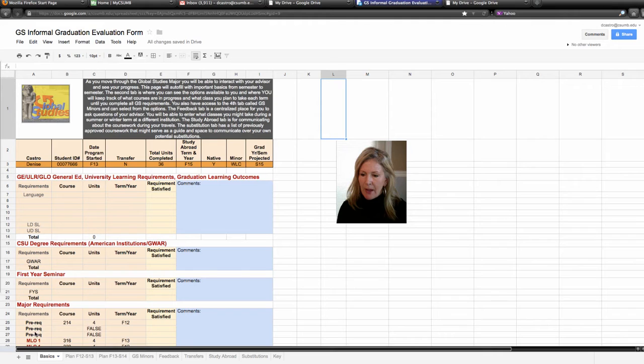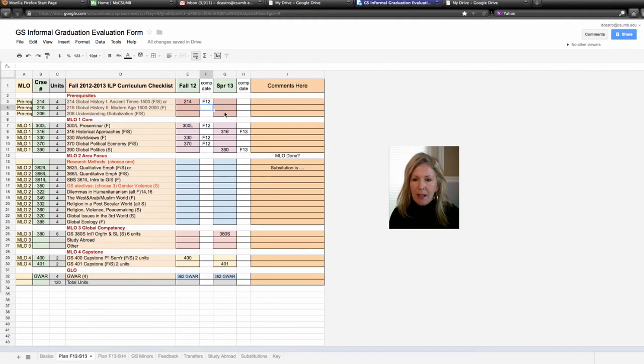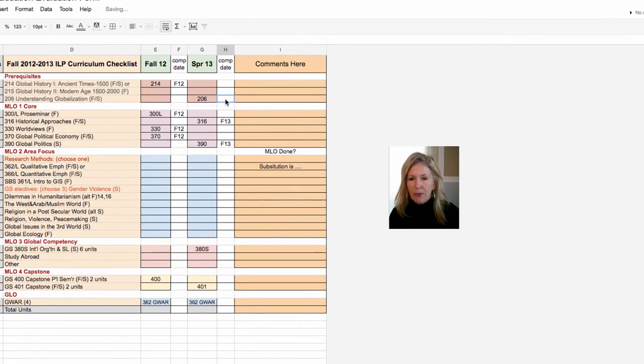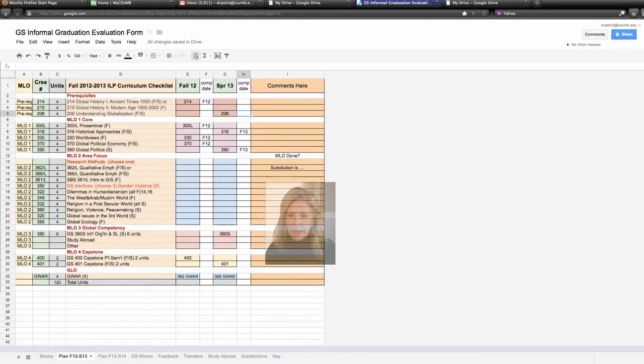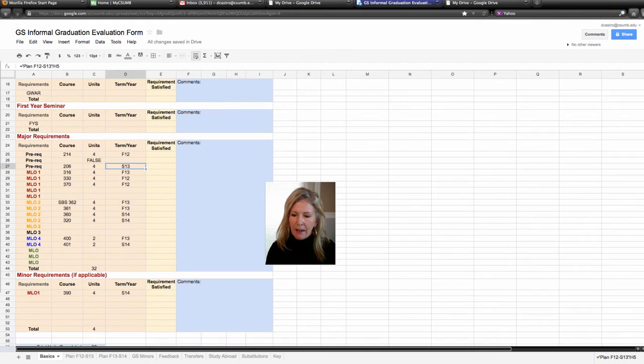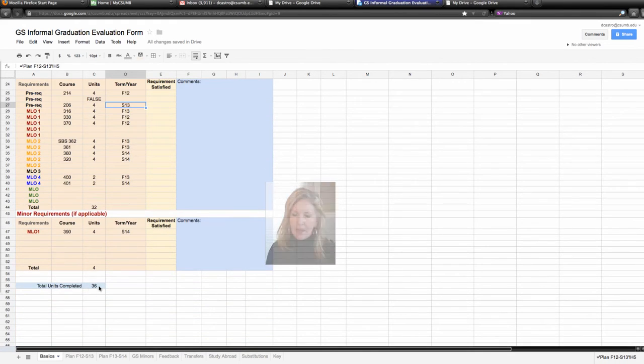So let's notice that the prereq number 3 is not filled in, and let's go ahead and do that. So I decide to take 206 in spring 13, and I was able to pass the course. I completed that in spring of 13, and once I click off, I'm going to go ahead and see if it entered. So there it is. It gave me credit for 4 units worth, and there it is totaled for me. And it also totals down at the bottom.